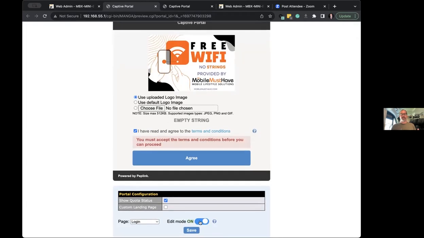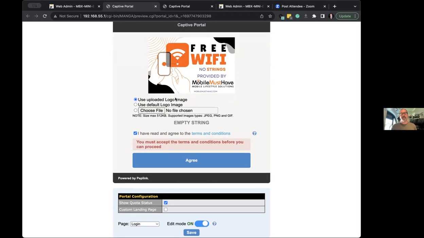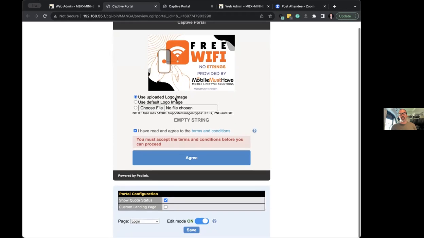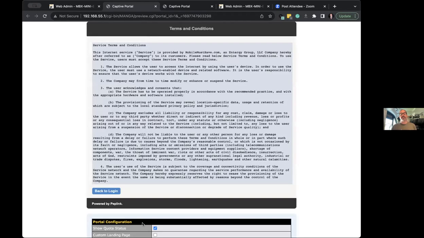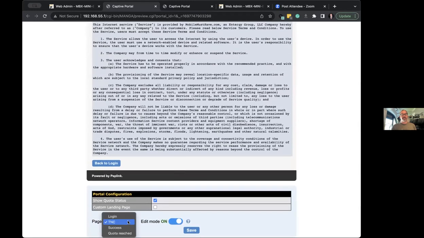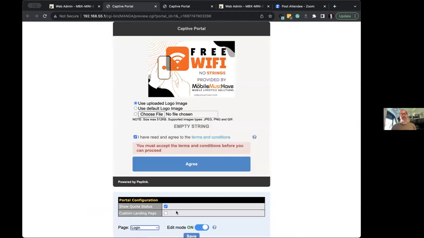Once edit mode's on, basically anything here you can edit the text, and you could change the header image by uploading a file. In the empty string, that section in the middle, is where I would put bring wine to the blue van. In the terms and conditions, you can put in whatever.